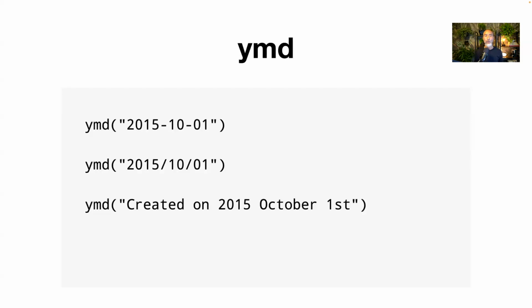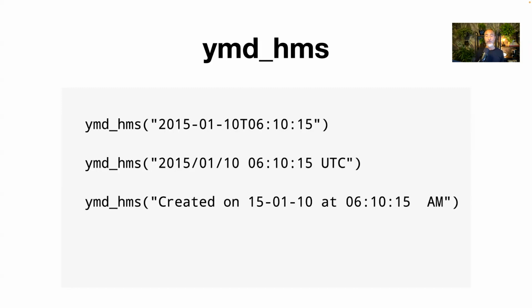It doesn't matter what's between year and month and day. For example, in this particular case, we happen to have a slash, but it could be a space or dot, or maybe some letters or something. It doesn't matter. The only thing that matters is the order of year, month, day. And then if you have the time, the same thing, YMD and then HMS, that's the function.